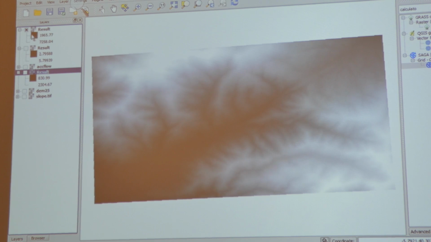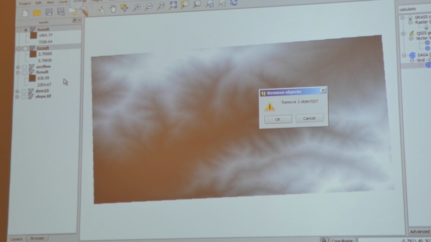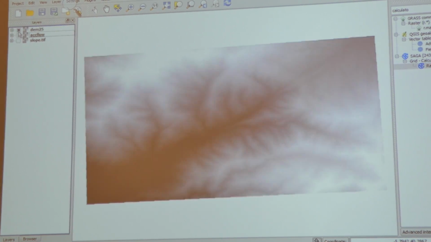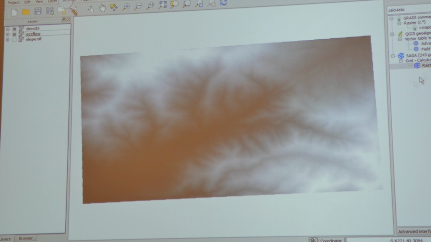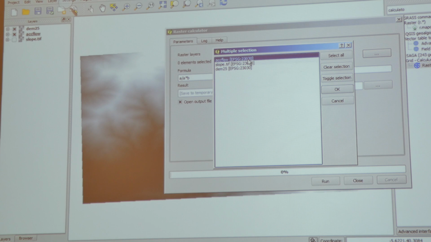I just put them in the other order. Let me take things away, actually. So let's get in here and use A as B. Select them. Oh, the thing is, they're appearing here in a different order.